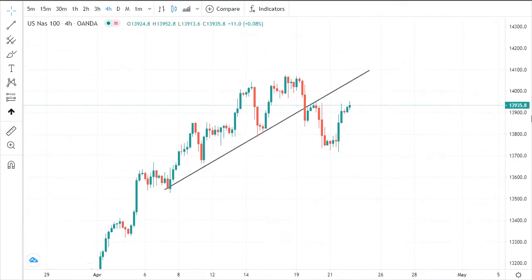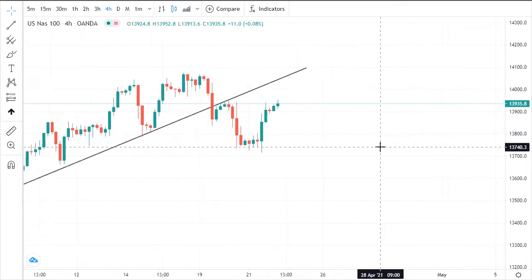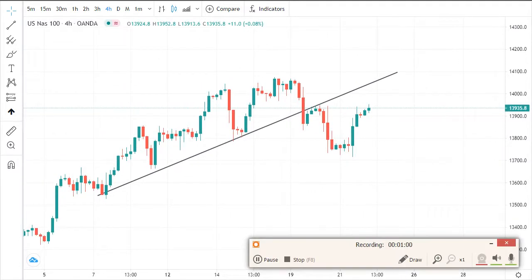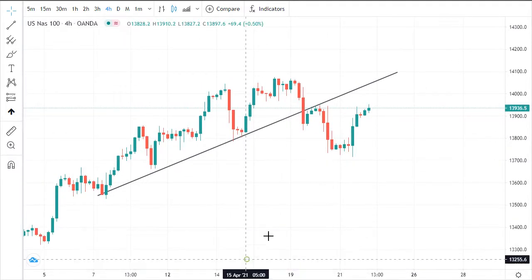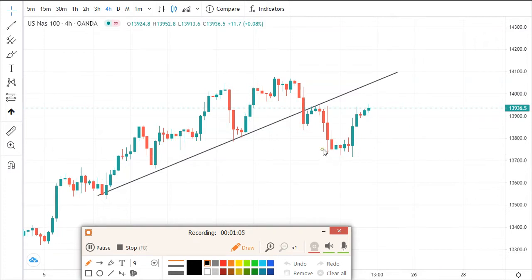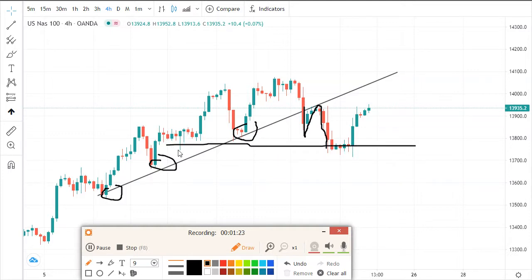So let's jump straight to NASDAQ 100. So what happened yesterday is the market was around these levels, then we had this push up, you see that. But before that, you can see that the market was going in a very nice uptrend until we have a breakout, then you see the sell-off. So this area now, it's a very nice support that we're going to use. I hope you can see that.